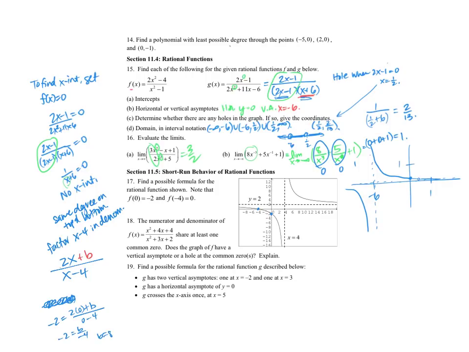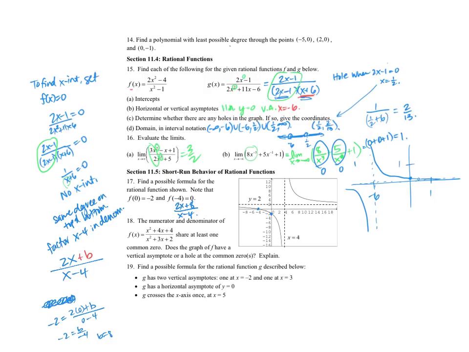Okay, so that'll work. And so I think the function that I'm coming up with is going to be 2x plus 8 over x minus 4. Let's see if that works. So if I plug in -4 there, does that give me what I want? If I do 2 times -4 plus 8, yeah, that gives me 0. Okay, so that's what I want.